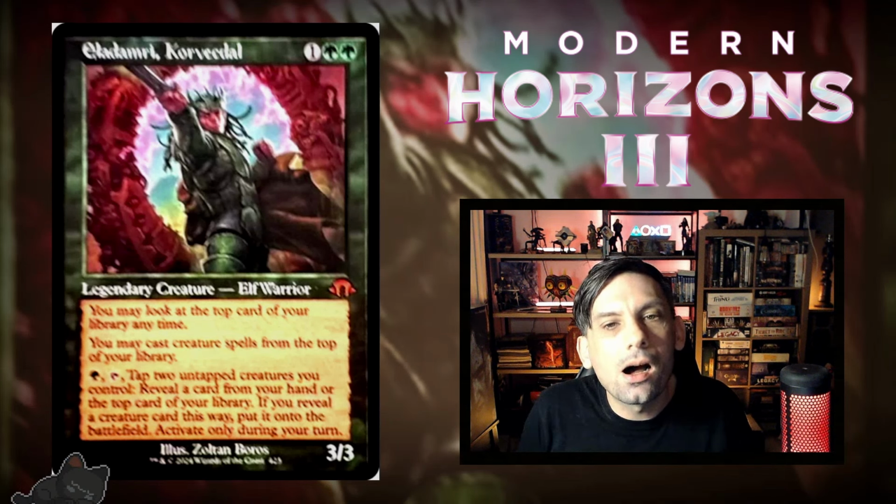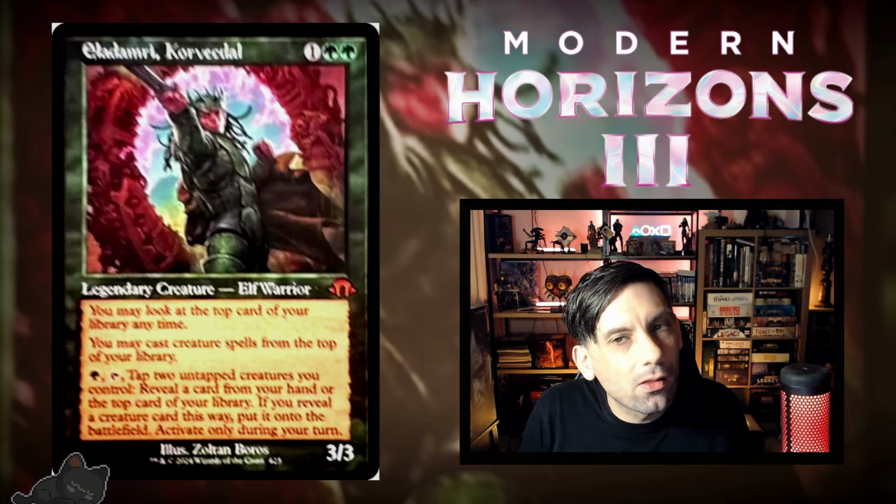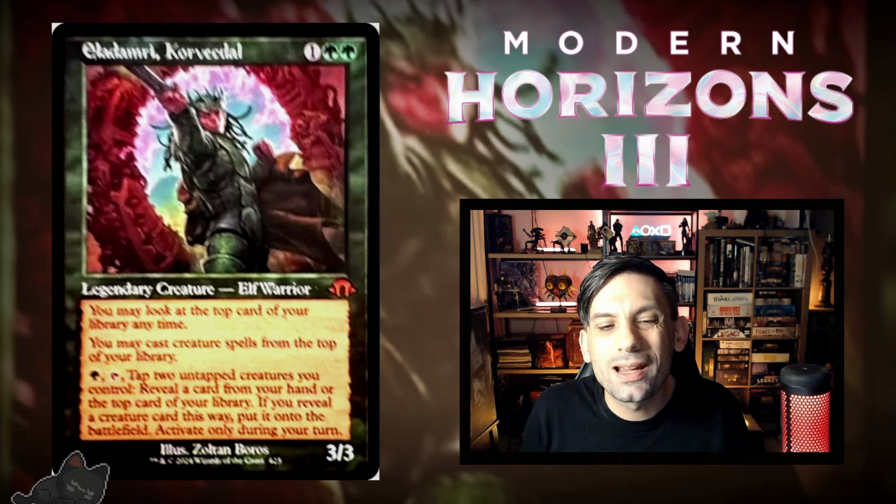This is Eadamri Corvid Doll. This is a 3/3 legendary Elf Warrior for 2 green and 1. You may look at the top card of your library at any time.